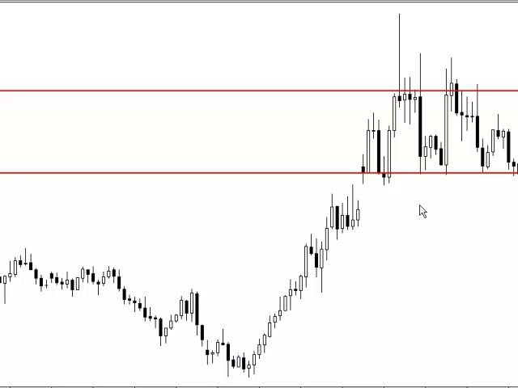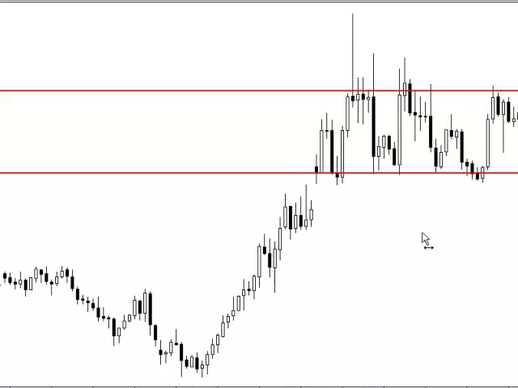Now there's a couple of options. There's three options traders could have chosen to do. They could have moved their whole position to break even, which is what I've done. They could have taken full profit. They could have taken 50% profit and let the rest run. Or they could have done nothing at all and just left their stop. It's not really the smartest option, and not one I would even consider, but hey, I guess that is an option for some. But like I said, I moved my whole position to break even.